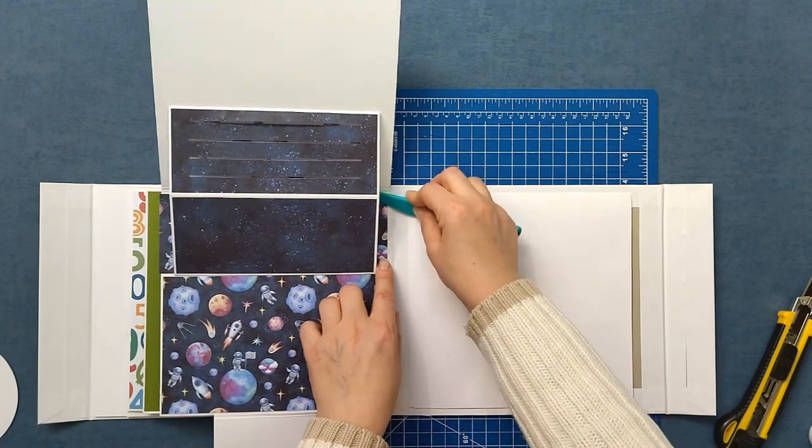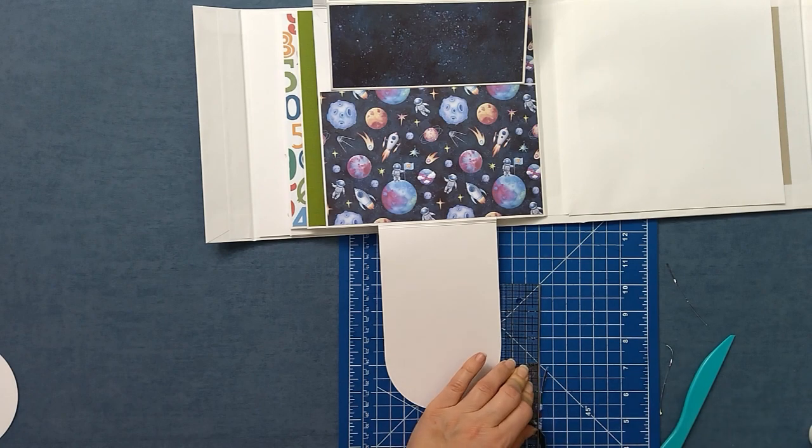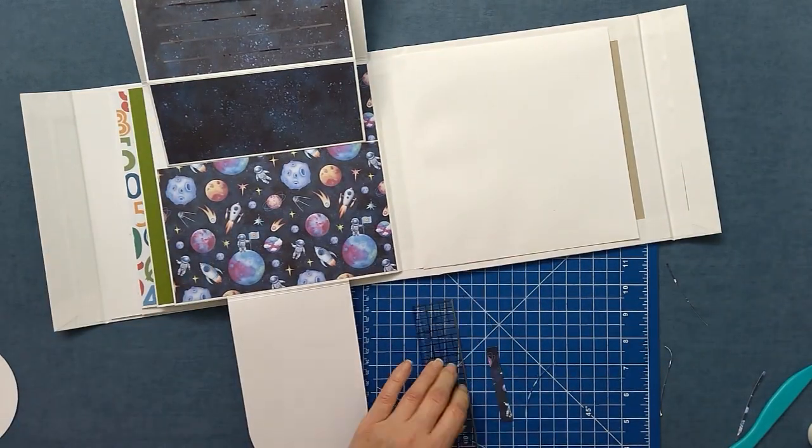I also cut two tiny pieces of scrapbook paper. I will glue them down around the pop-up piece.